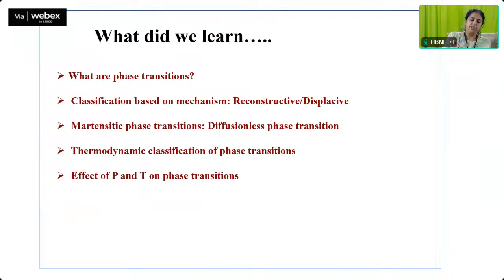So what we did is we studied what phase transitions are. We studied the classification based on mechanism and the classification based on thermodynamics. We also talked a little about the martensitic phase transformation and the effect of pressure and temperature on phase transition. With this, we wind up this class. Any questions? Just in the next 1 minute you can ask, else you can mail me, and you can also ask me the questions in the next class, or whenever you have any doubt, you're most welcome to contact.